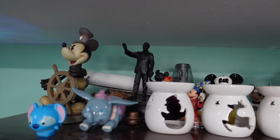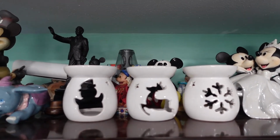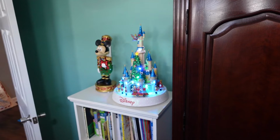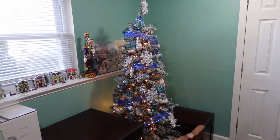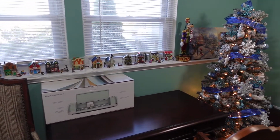We have a lot of our little Disney statues. You can see them behind here because again it has to be out of reach of the kids. So, that's it for the office. And I think in future years, I'm gonna add little by little because there's not much in here, but I do spend a lot of time in here and I would like to add a few things to it as the years go on. But for now, I absolutely love how it turned out.